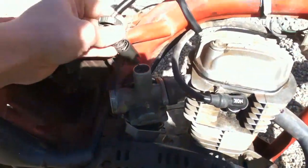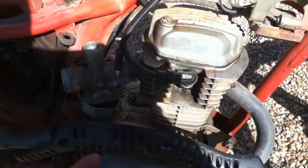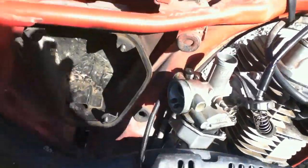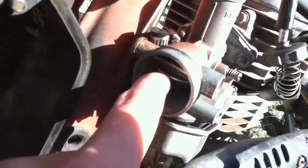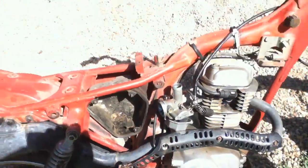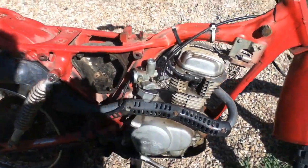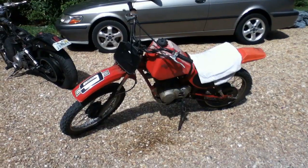And then take the slide, put her back in there, tighten her up real good, and once you do that, just work the throttle a little bit to check that the slide is indeed working. Then check the choke is working again, and then put your air filter back on with the hose clamp and give her a test run. And if it doesn't run, you either did something wrong or the carburetor's not the issue.